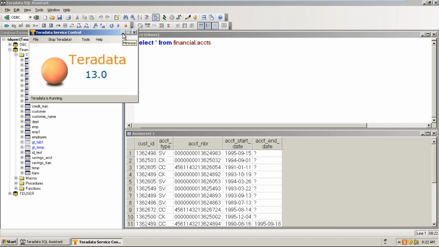Yes, in production also there will be a server, but it is not on the same machine on which you are working. That will be a different server which is maintained in different locations. You will be connecting through ODBC. Yeah, no, I'm asking about the Teradata service control. Like how the DBA will be opening the service? Will they have the same tool to open the service?